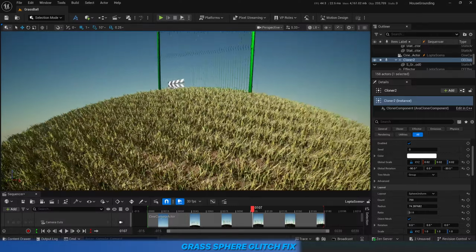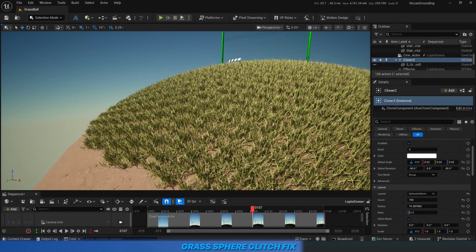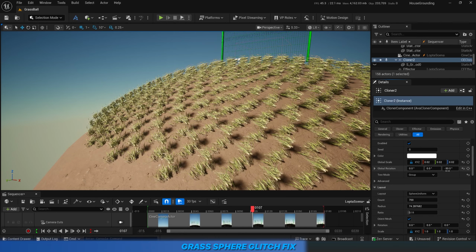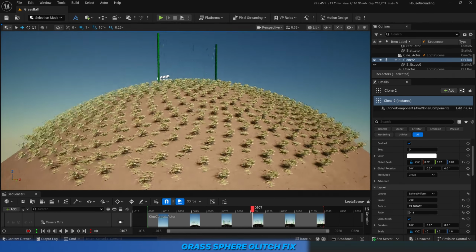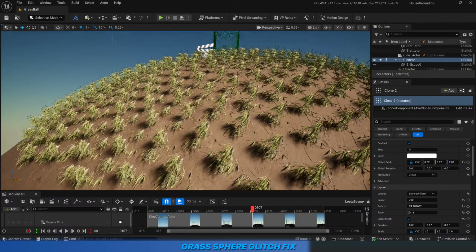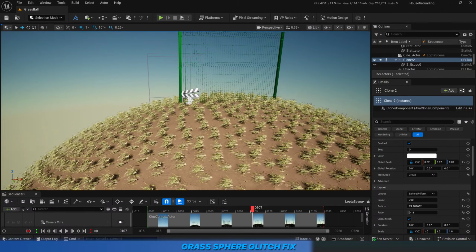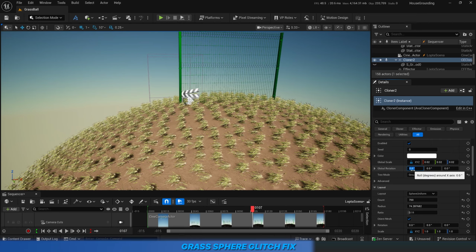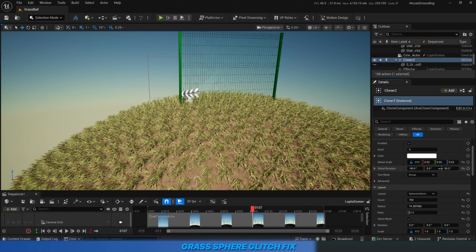I also had to apply some rotation in order for the grass to at least look normal to this surface. If we go to 0.00, you can see that the grass is being cloned in a very bad way. So was it minus 90 and 30?